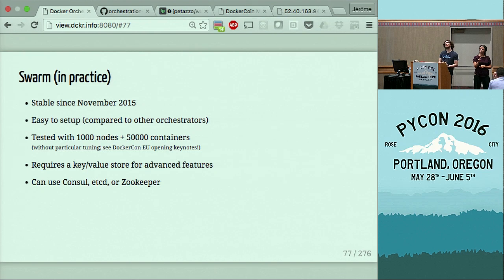How does it compare with other orchestration systems? That would be a very long answer, but the highlight is that it tends to have a little bit fewer features. However, it is way easier to set up. And sometimes people perceive it as lacking, because they ask, oh, is there load balancing? Is there stuff like that? And no, there is no built-in load balancing directly. You have to put in a few extra components, which is what we're going to do today. So sometimes people think that Swarm is the low-key option.